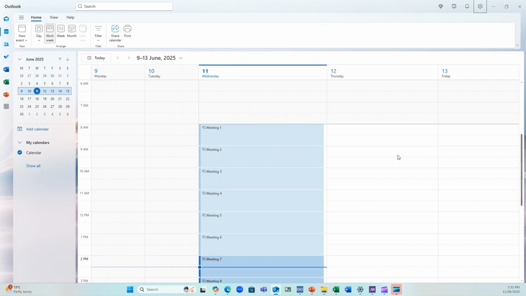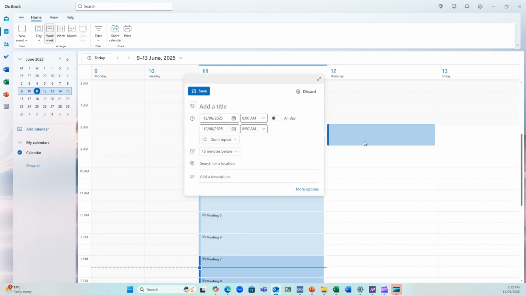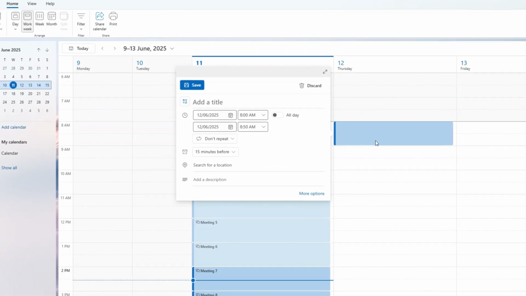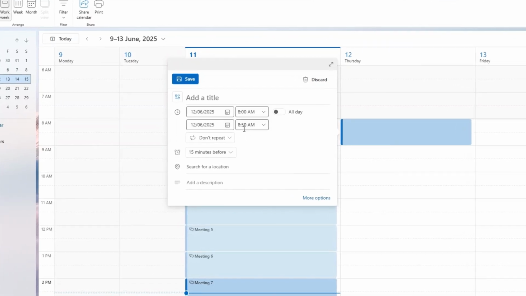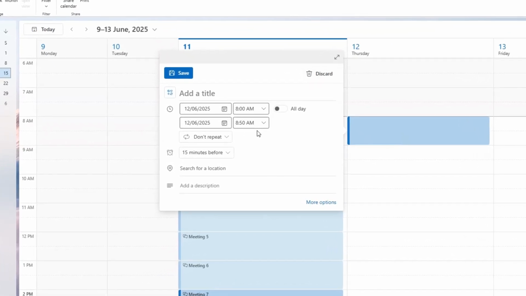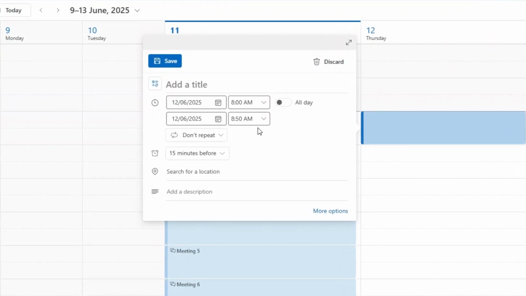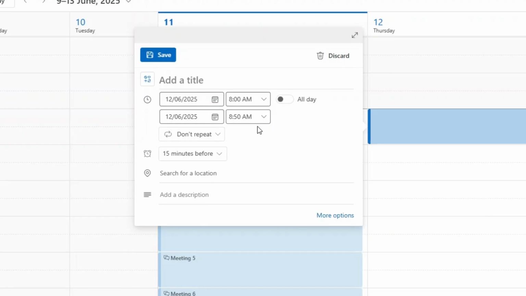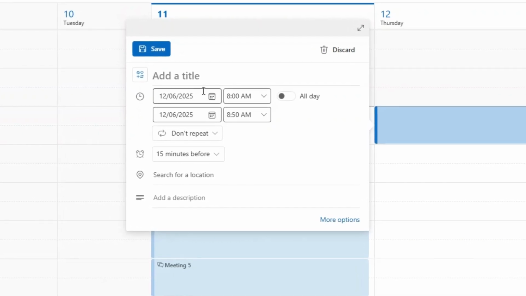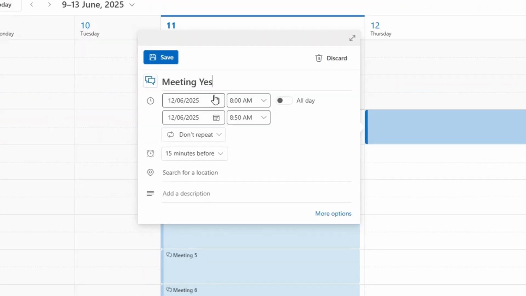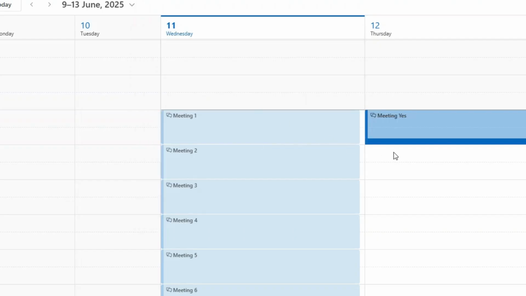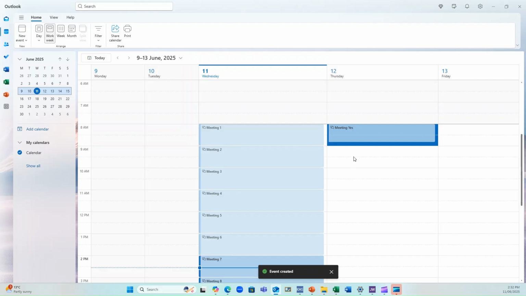And then we'll see if we can improve things on the following day, on the Thursday the 12th. So if you were to create a meeting, notice what occurs here. Instead of the full hour, it defaults to 50 minutes. Because remember, we selected 10 minutes for the meeting to finish early if it is an hour or longer. So you can type in your meeting, and we're happy about that. Click save, and you are given a much needed break.